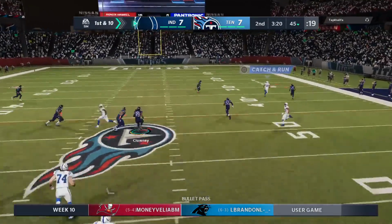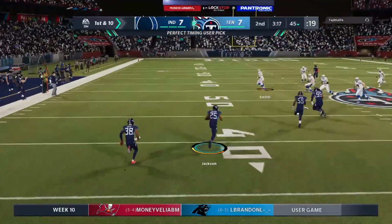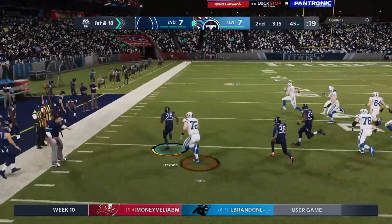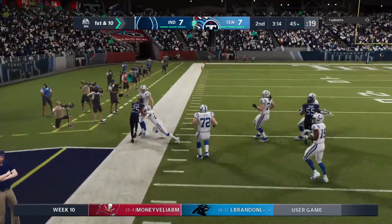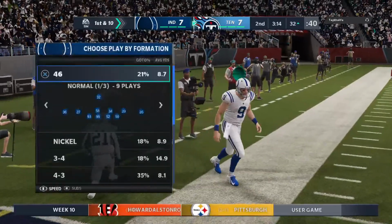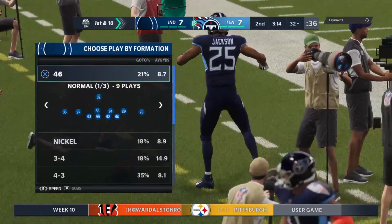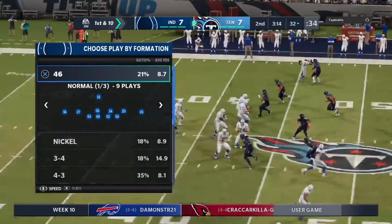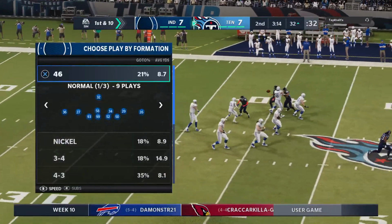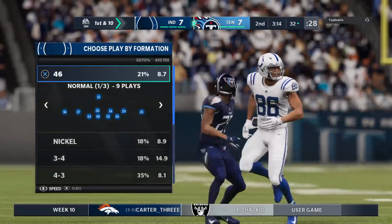From the gun is Eason. And he fires one that's intercepted. Picked up by the USC man, Adoree Jackson. He's had a fantastic rookie season, made a lot of lovely throws, but that wasn't one of them. Well, we got to give him one, don't we? I mean, with the year he's having, it's a lot easier for he and his teammates to accept that throw because for the most part, what they've seen has been pretty sensational.